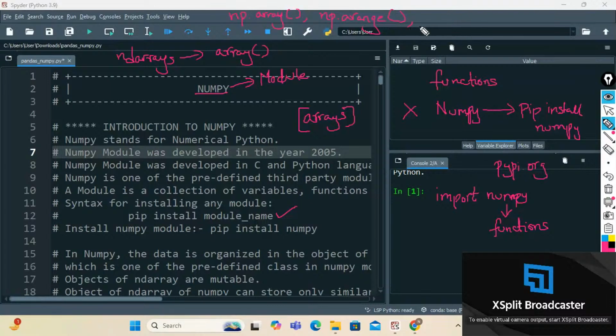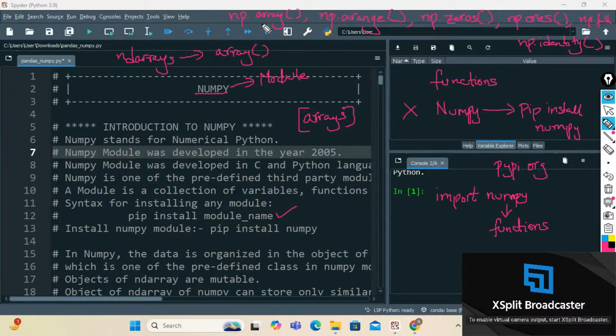Then what else? np.zeros, np.ones, np.full, and finally np.identity. These are the different functions that we have understood yesterday for creating ND arrays, right?